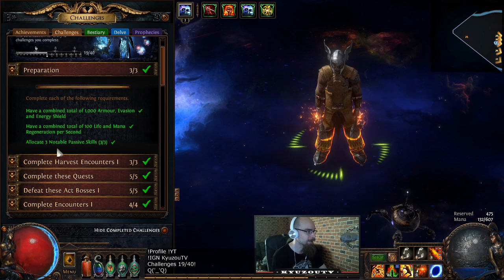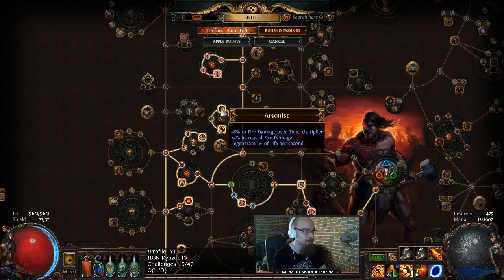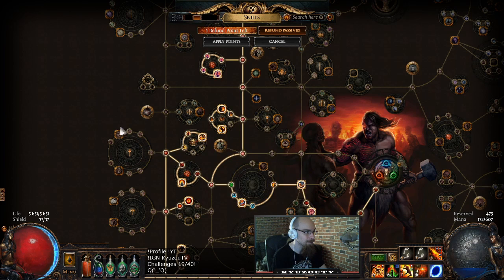We need to allocate 3 notables. A notable is a big one like this. The super big ones are keystones, but these things here are notables.